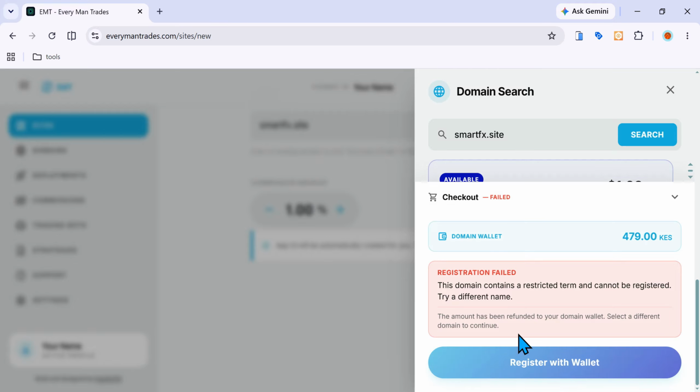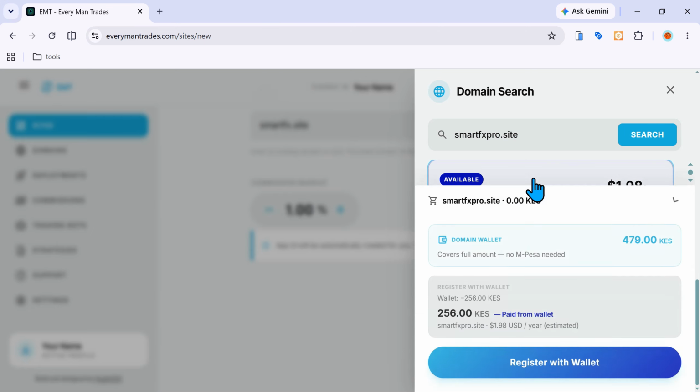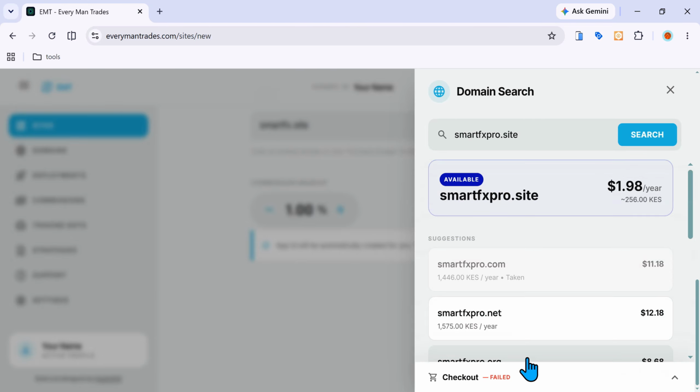So you can see in this case, the domain registration process failed because it contains a restricted term. So I'll just select a different domain name, just add maybe SmartFX Pro or something, and then search, then click it, and then register. So again, that name is restricted.